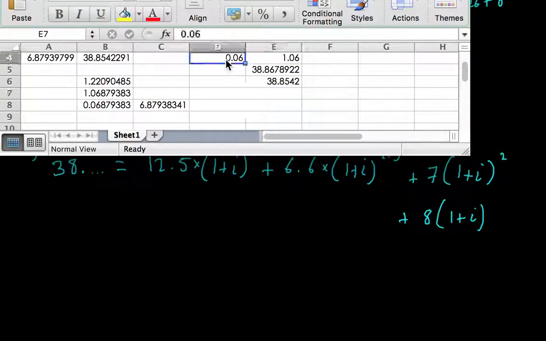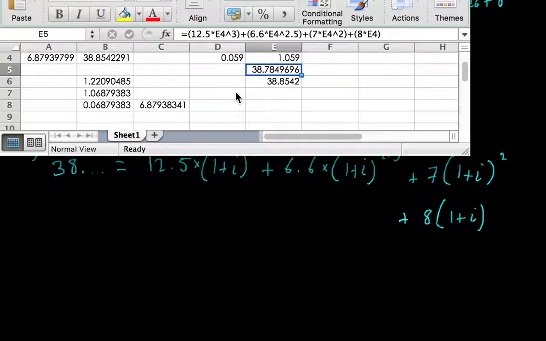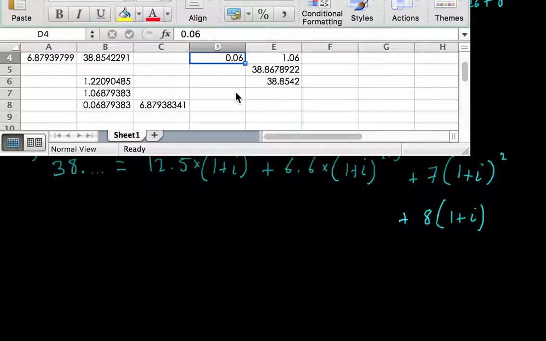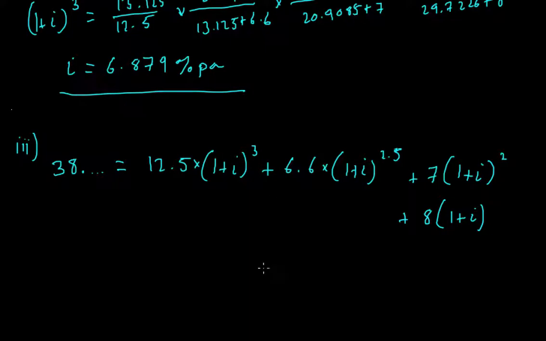So we're so close. It looks as though now we're a little bit above. We can make it smaller, so let's go 0.059, so 5.9%. Gets pretty close. It's about 5.8, about 5.9. Let's say 5.9 to 6%, like 5.95. Okay, so over here we have I is equal to 5.9, something percent per annum.